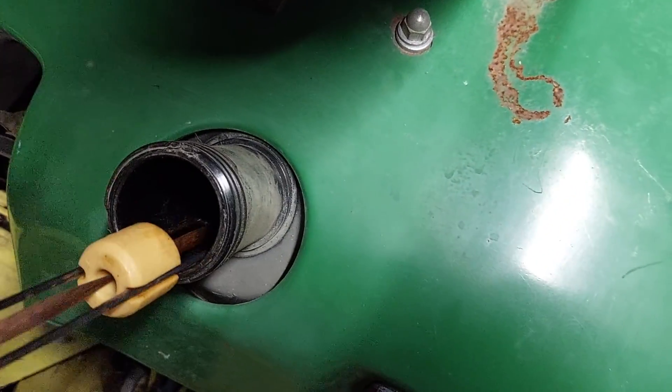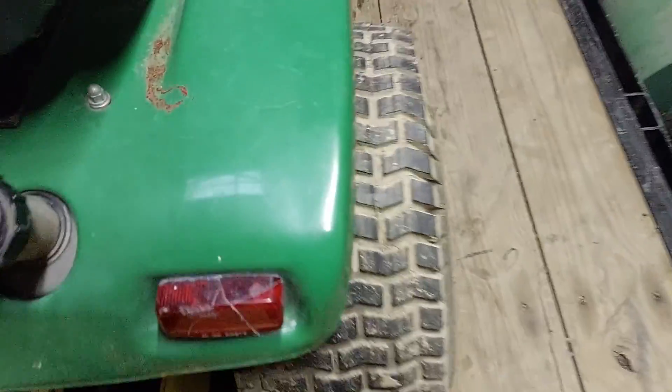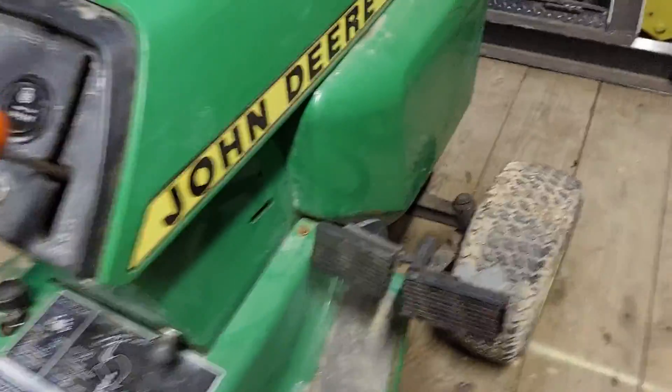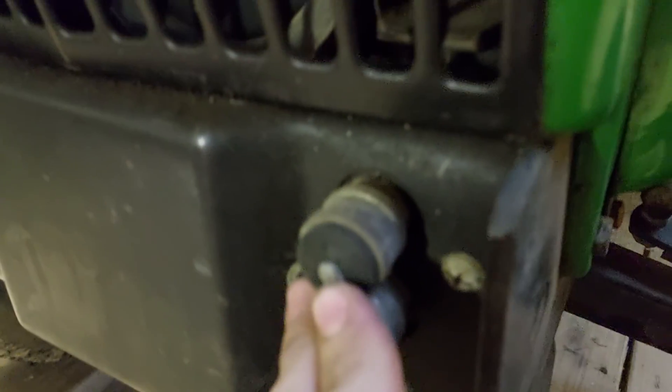Mine's fairly old — I don't know if it works or not. It looks like it should if that floats. They do get old and stop working. This one has taillights — I don't think all of them did; some had reflectors. Front lights they all had — all 317s. These hydraulics are for a snow plow, or a snow blower, or just whatever else you want to put on the front of this tractor.